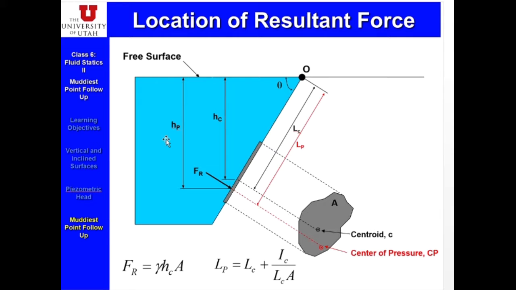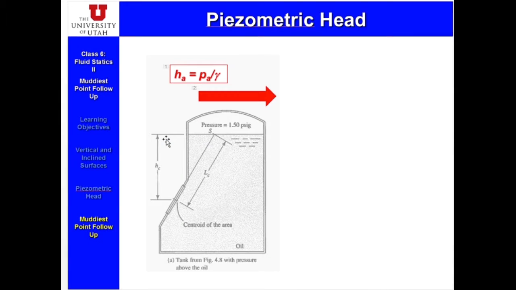location is something that is especially confusing when we talk about piezometric head. So let's move on to that, because that's the biggest piece that I know that you've been thinking about. We have this example here, a tank with oil in it, and it's pressurized, just like the example problem we worked in class on Wednesday. What we need to do is convert that pressure to an equivalent head. Piezometric head is the term that we use for that.